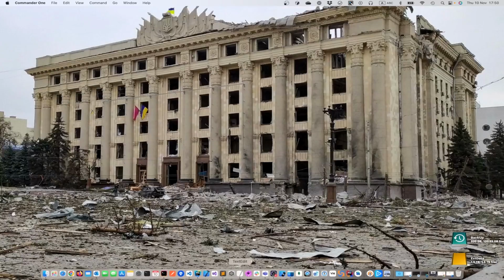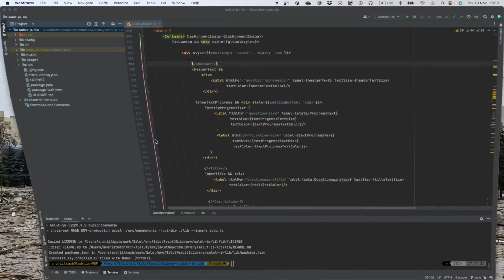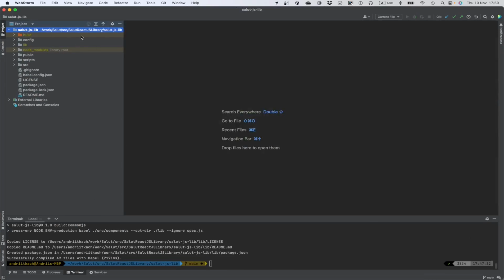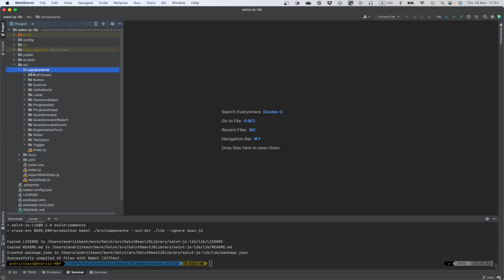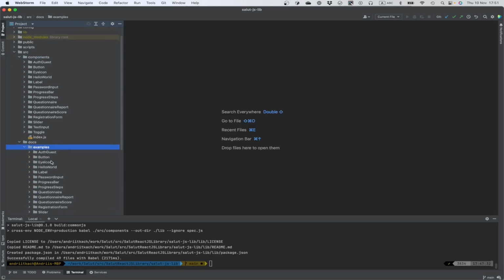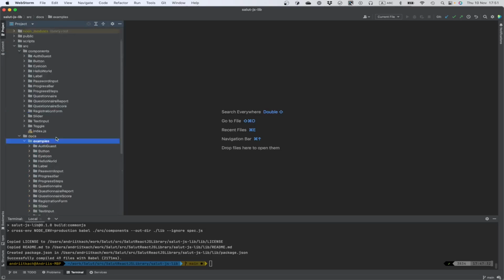If we open our JavaScript library, here we have a simple React.js application. In the source folder, we have our components, and in docs, we see examples of how to use these components.